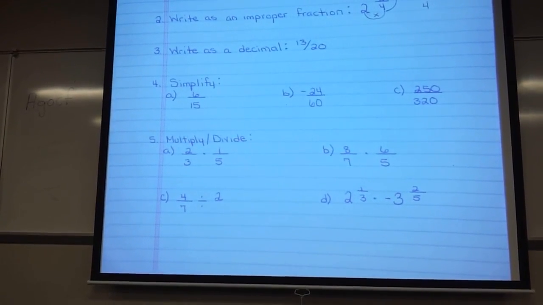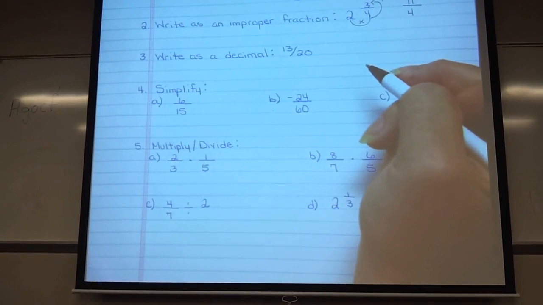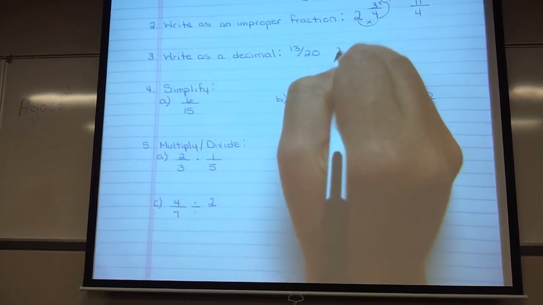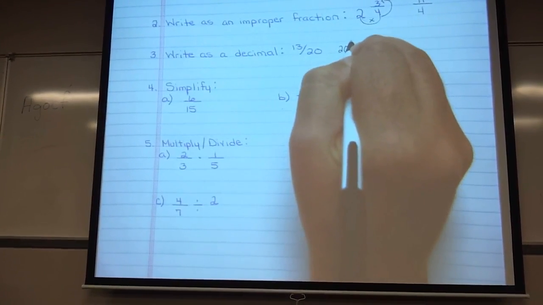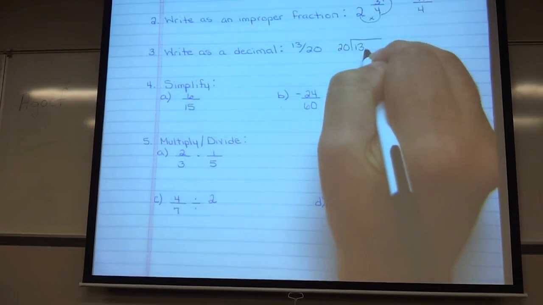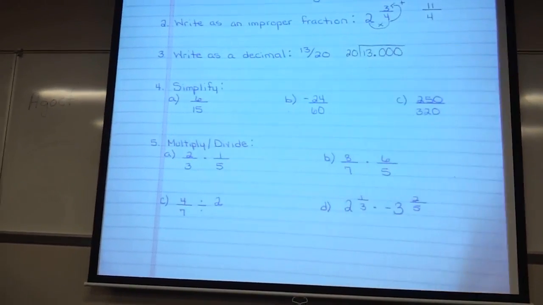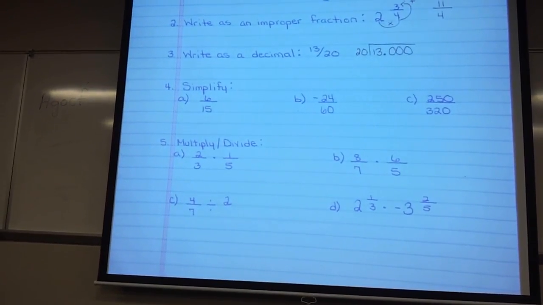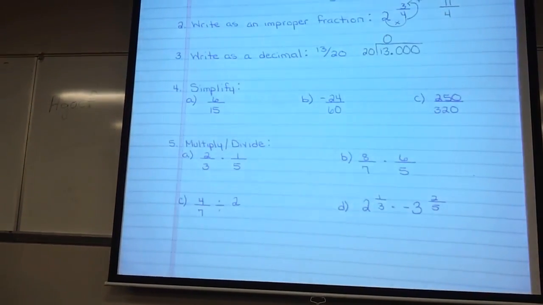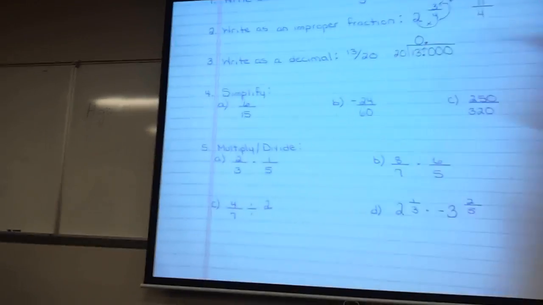All right, with number 3, couple different ways you could do it. The way I showed it in class was just doing long division. What number goes on the outside? 20. 20, even if it looks strange. So I'm going to say 20 goes into 13. Now, obviously, 20 can't go into 13, so you have to add a decimal and some zeros. I don't know how many zeros yet. I always just put 3. If 20 can't go into 13, if you want to put a 0 there just to show that it can't go in there any times, and then bring your decimal point straight up.